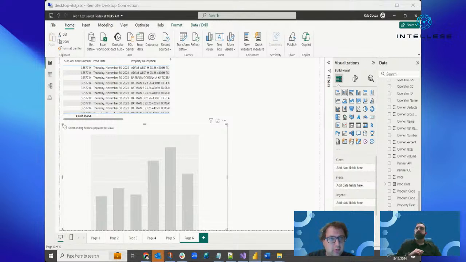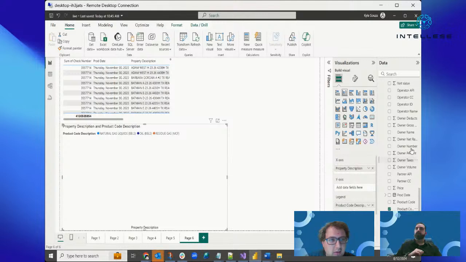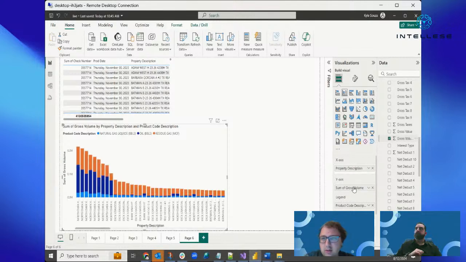Let's see. If we do our property description on the x-axis, and we'll make our product codes our legend, and then we're going to make our gross volume here on the y-axis, and then we get some charts and we can start seeing what kind of wells we're working with.